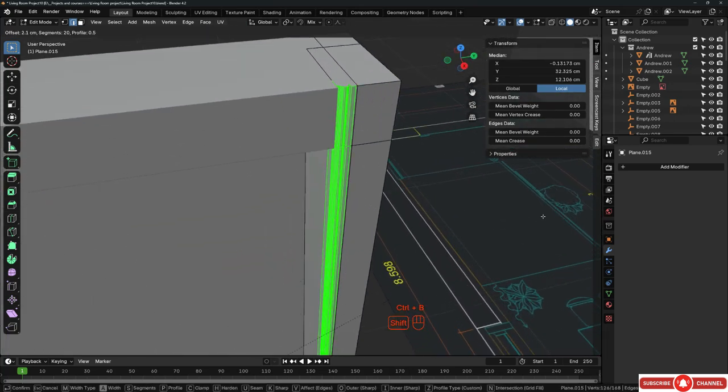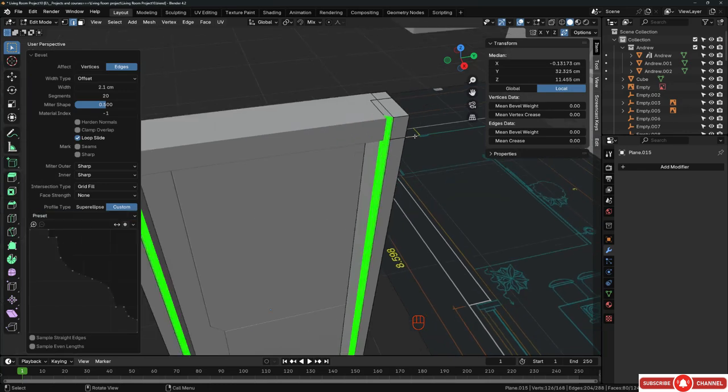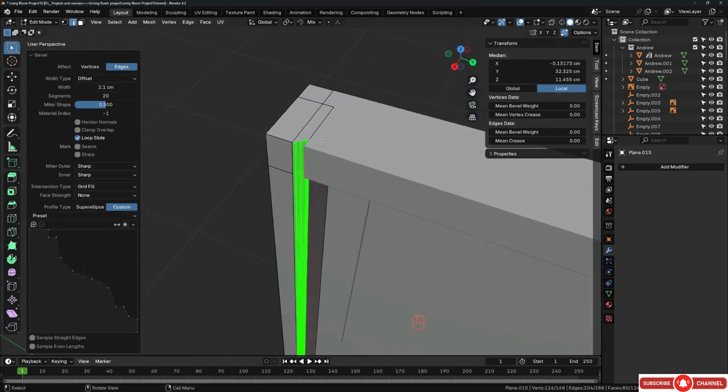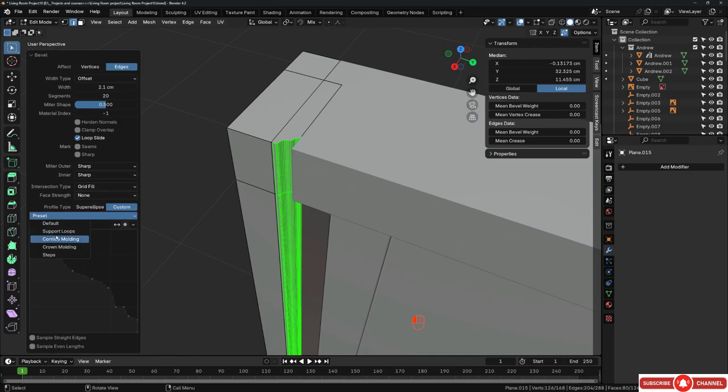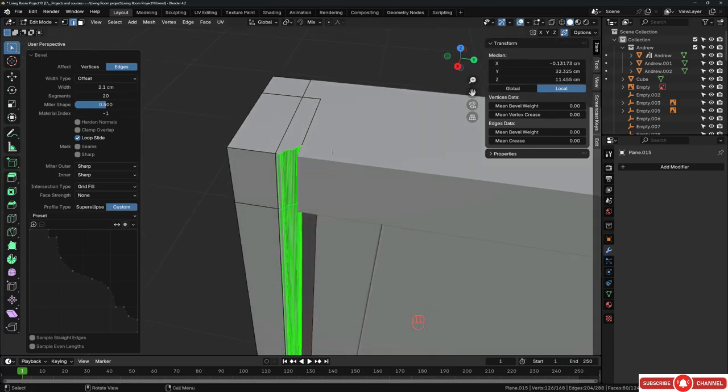Hit Control B. And now let's change this to, let's see this one. All right, let's see if this one makes sense.